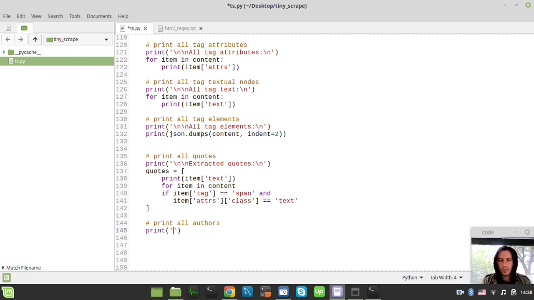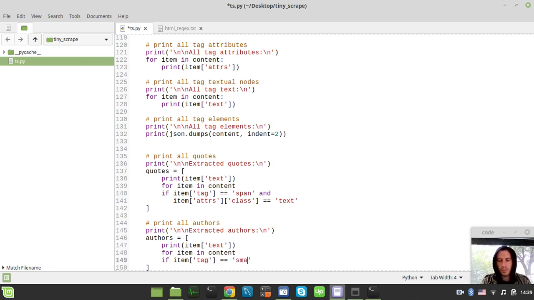So in this case, item tag would be the small tag.